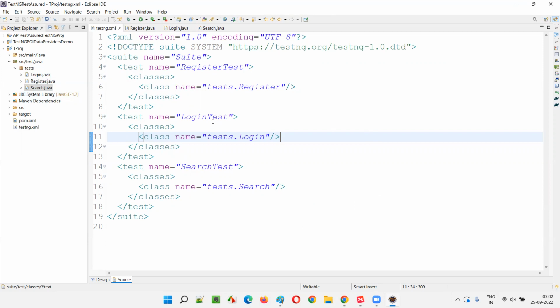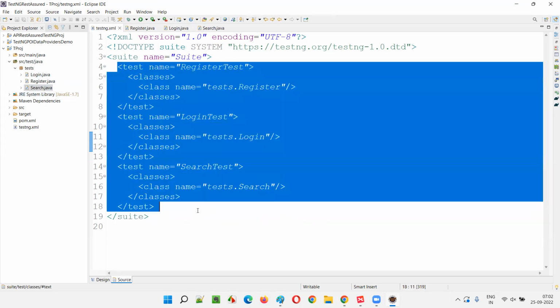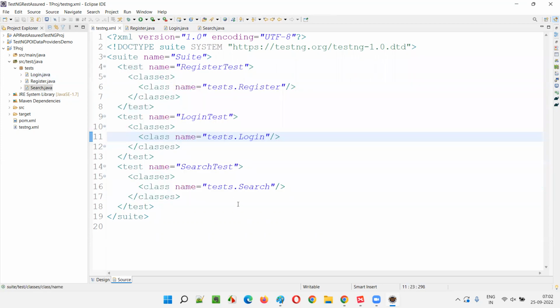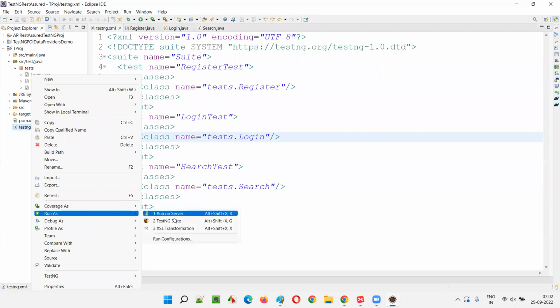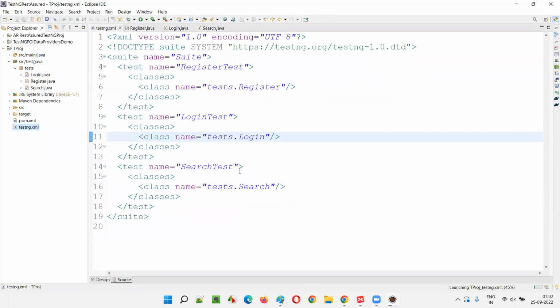Okay, 12 test methods are there across all these classes, and the order in which they will be executed, I already told you: as per the TestNG XML file, the order mentioned, and also in the individual classes, the priority attribute is there. As per that order, the tests will be executed. But this is a sequential execution, guys. Okay, so one by one, right click, run as TestNG suite.